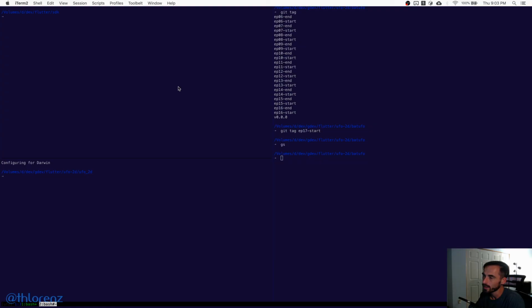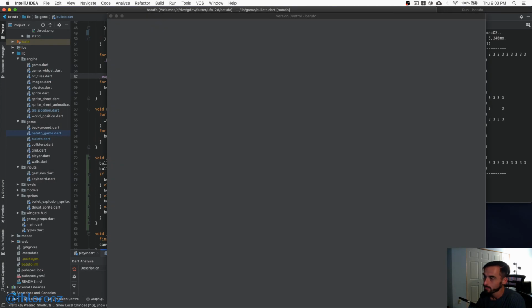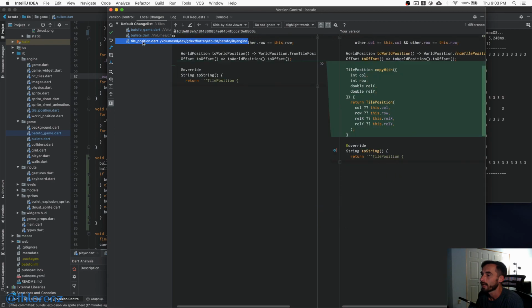So actually, let's look at what we did before we check this in. We're just passing in the tile styles because the bullet now needs to know that in order to reposition itself. We added this copy method to the tile position, so that's actually almost a separate commit.